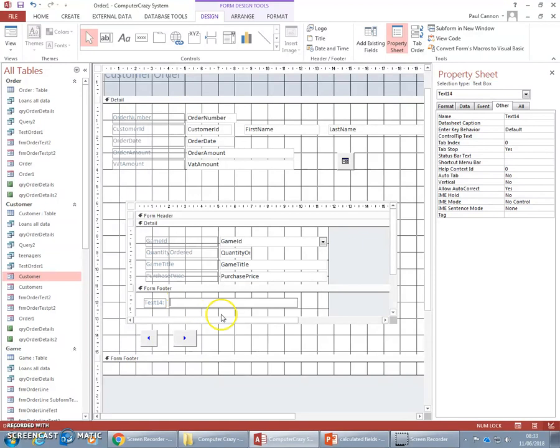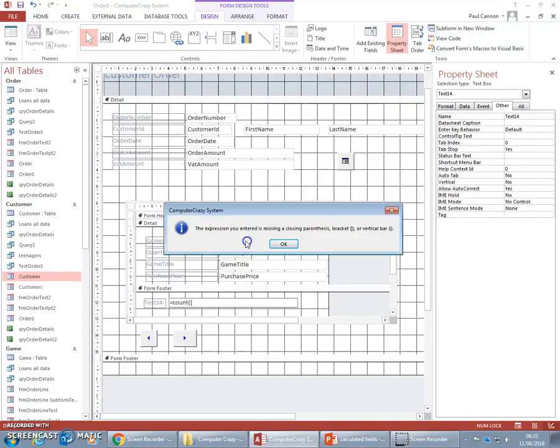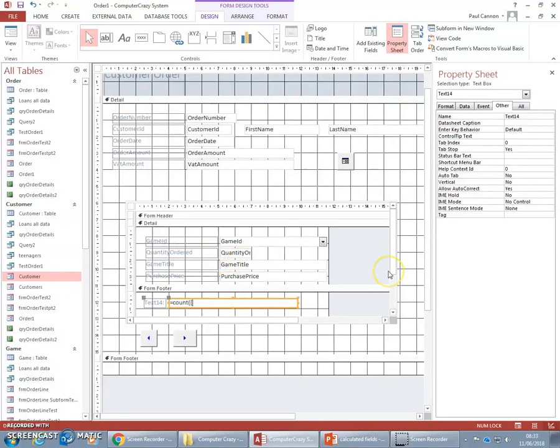But I've got to put a formula in here, and the formula I'm going to put is I'm going to count. So I use a function called count. I open brackets, and now I have to tell Access to count a particular field. To tell Access it's a field, you use a square bracket, and then use the name of the field. In this case, I'm going to type in game ID. So I'm counting this field here. How many occurrences? I'm just counting the number of lines that are in the subform, and I close the brackets.